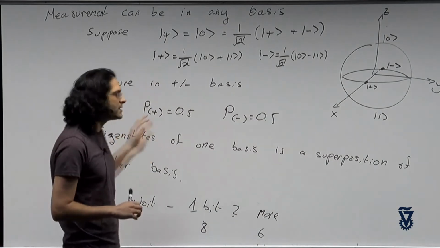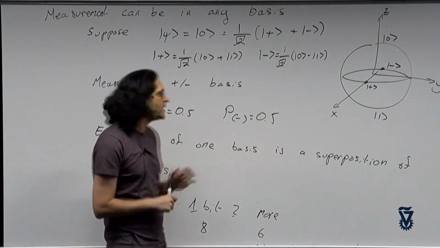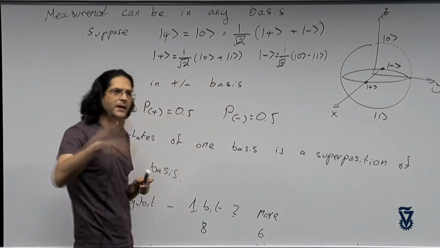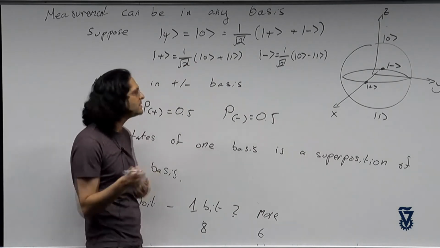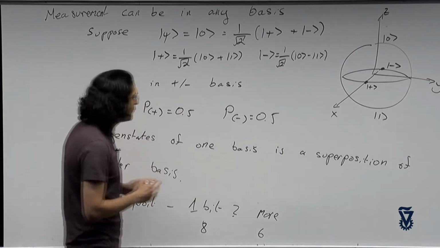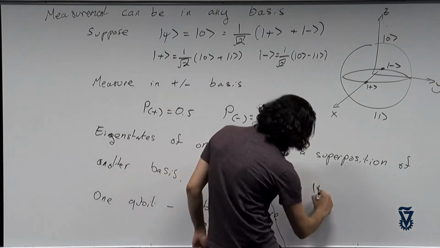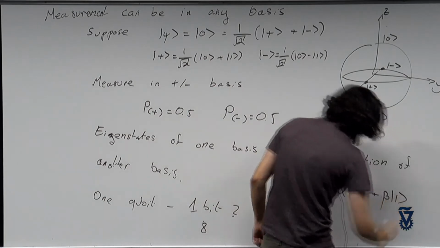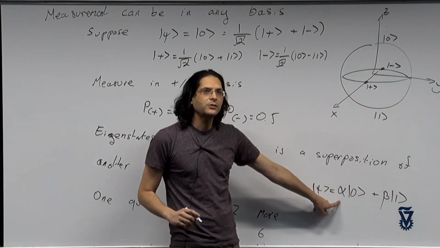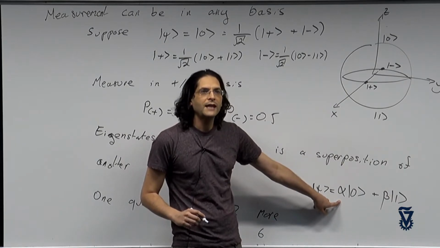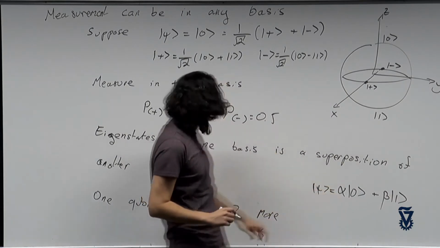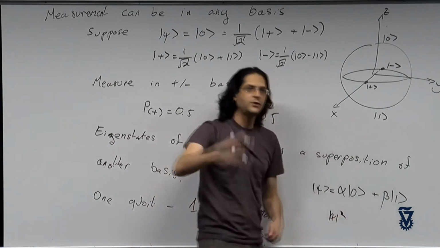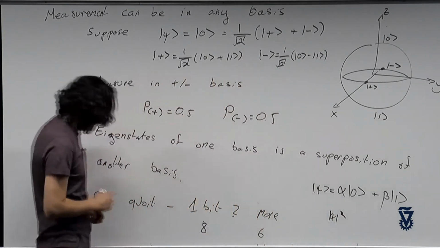When you measure a single qubit, you get 1 bit of information about its state, whether it's 0 or 1. Now, if you repeat this measurement many times and get statistics, then you can figure out alpha and beta. If I write here, psi in general is alpha 0 plus beta 1. As you repeat the measurements over and over again, you can get an estimate of alpha more accurately. Your measurement gives you alpha squared. So every measurement gives you an extra bit of information.